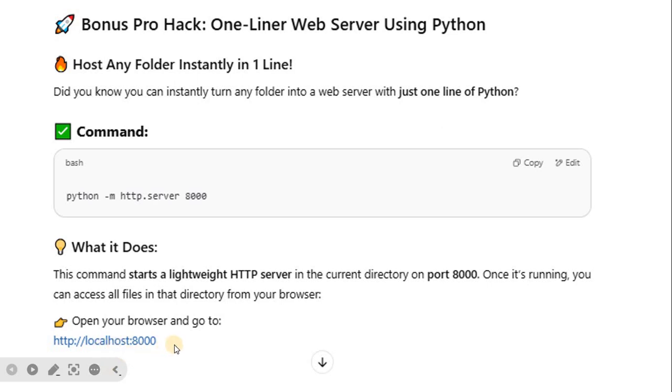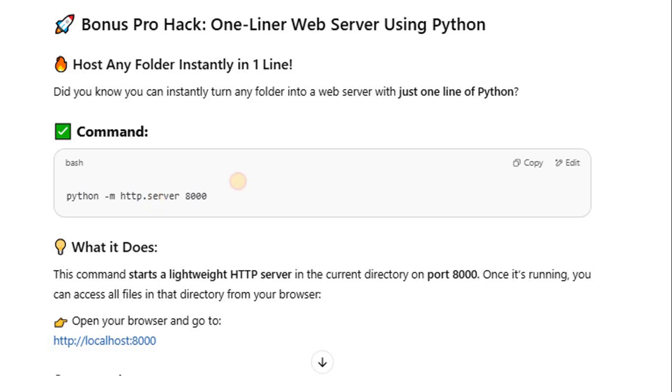You hit this URL on your mobile phone, you will access the directory of your computer and you can download videos, images, audio files, or any data from your laptop to your mobile. Nothing else is required, you just have to run this command in the directory from where you want to download.